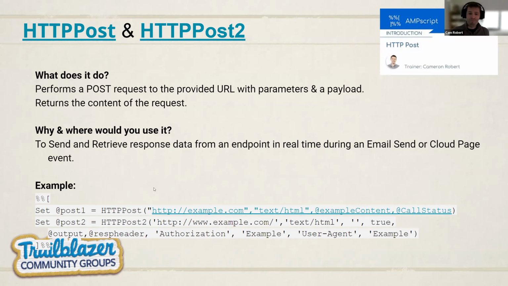So like I was saying, there are different methods of calling these functions, and the other method, of course, is the POST method. Now, there are two POST calls that you have access to inside Marketing Cloud. I've got those two calls showing in the example code at the bottom of your screen right now, POST 1 and POST 2. So what are POSTs? Well, just like a GET, where we are making a GET request, I want to type an address, I'm going to get information from the address and bring it back. A POST is just what it sounds like. I'm going to post information to a destination and then get a response.